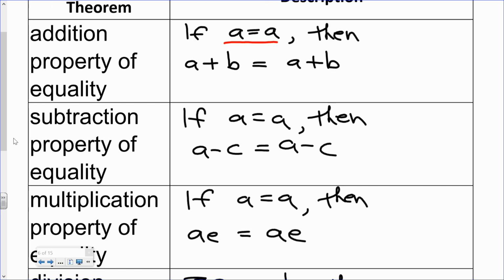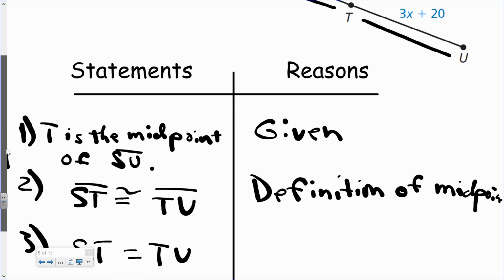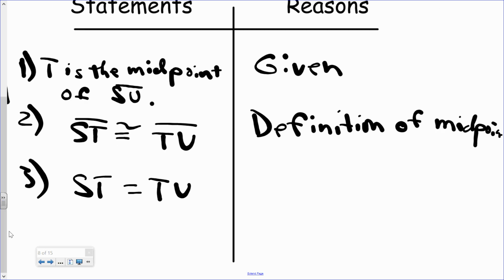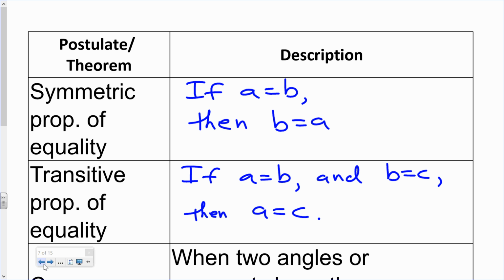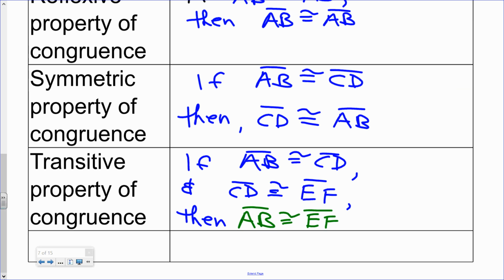Symmetric is when you swap. I didn't swap though. Reflexive is if I wrote the same thing. Look, I went from congruence to equality. I said, look, 2 segments are congruent. That means the measures are equal. Extra stamp. What gives me the right to say that from my law book? There's somewhere here. Good try.